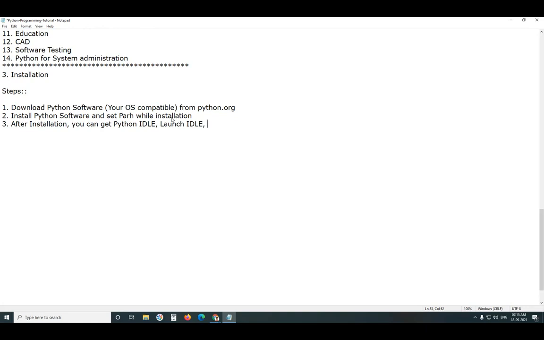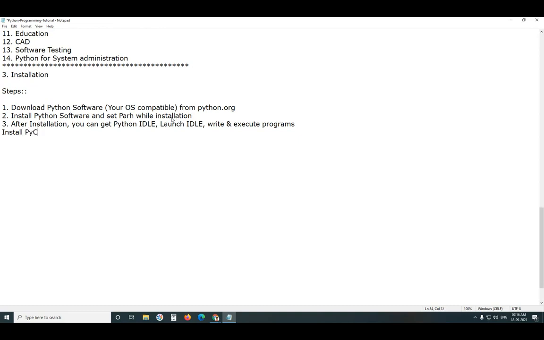Yes, sir. Write and execute programs. Here one small note: for learning purpose, for lightweight programming, you can use Python IDLE. But for real time, install PyCharm.